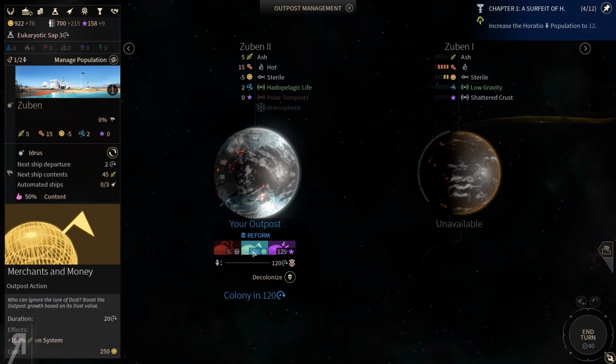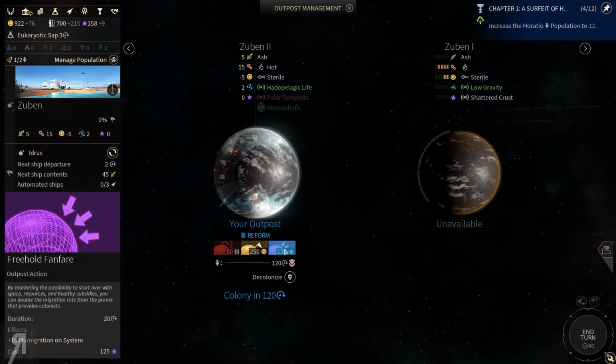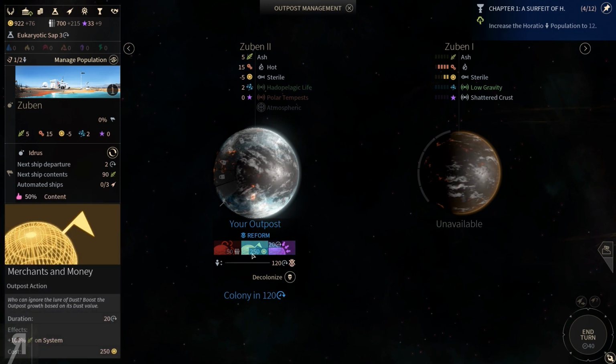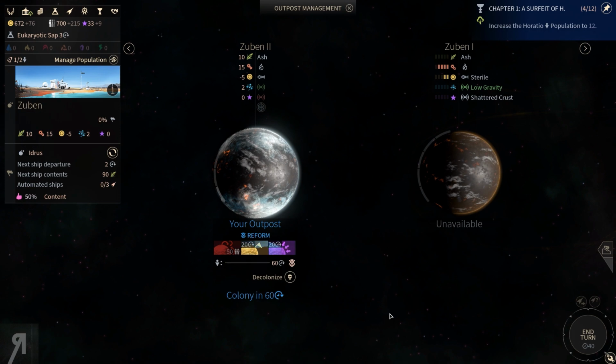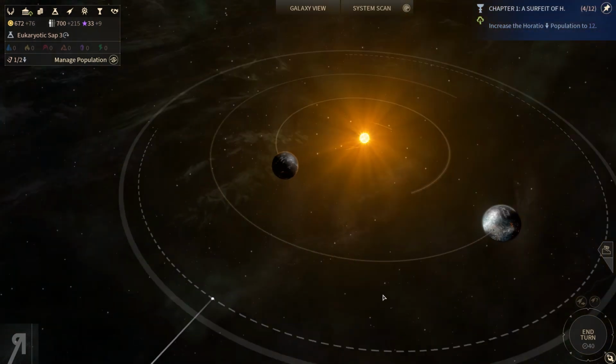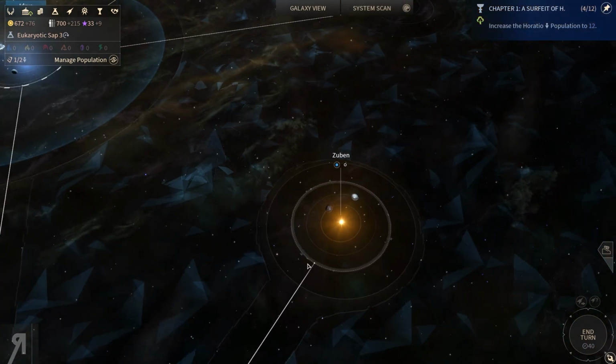Alright, so I'm going to pay 250 for extra... Wait a minute, I could do this. Plus 100% migration. That might be better. We could do both, actually. Could we do both? Yeah, we can do both, actually. Let's do that. Why not? That's going to take 60 turns now, which is pretty harsh, but I think it's fine. I think it's absolutely fine to do that.